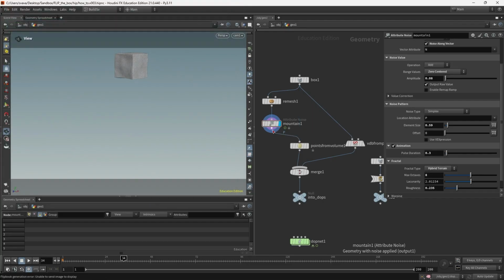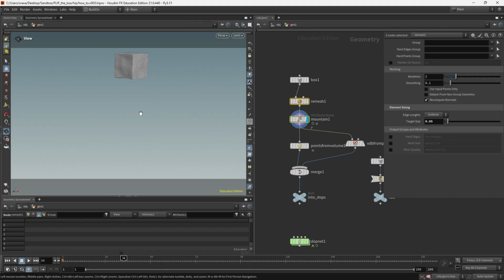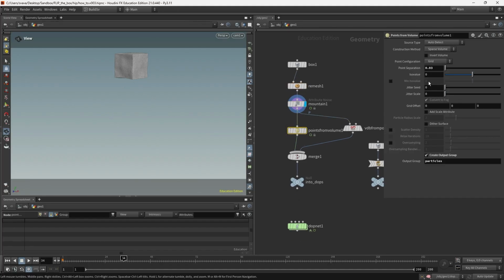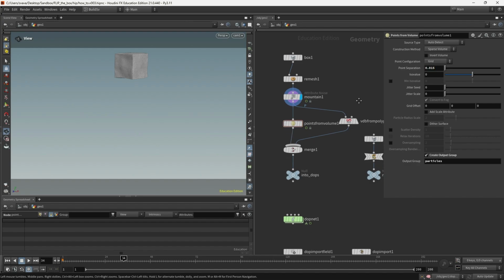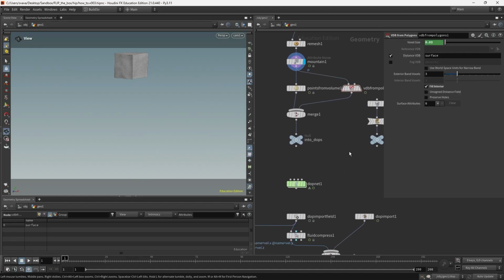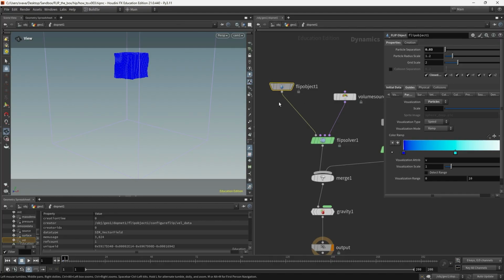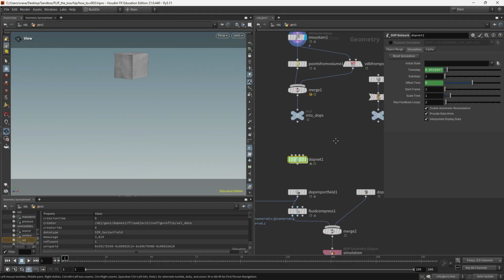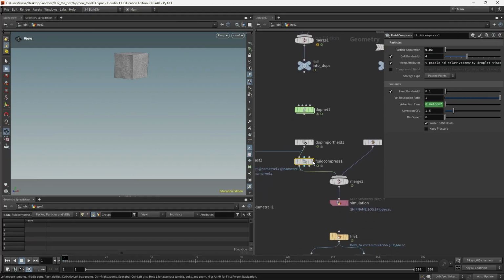Then I'm going to connect this into everything, so we'll get a little bit more shape to our stream down here. So for the resolution, I think I'm going to have this value, so 0.015 or 1.5 centimeters between points. Then I want to update the VDB from polygons. This will be 2 times 0.015, which is 0.03. Then I'm going to go to the first frame and go into the simulation. And I'm going to change this to 0.015 as well. And then finally, in the fluid compress node, I want to take that down as well. So 0.015.